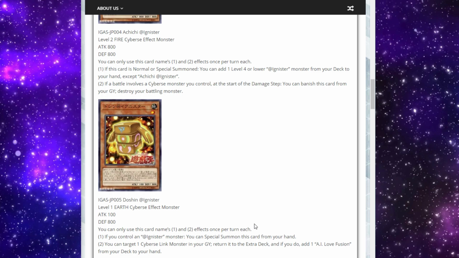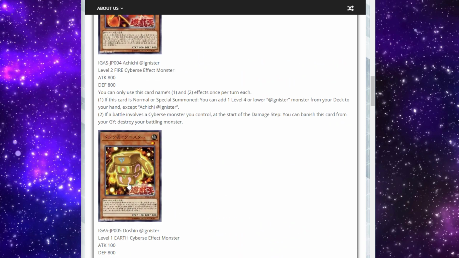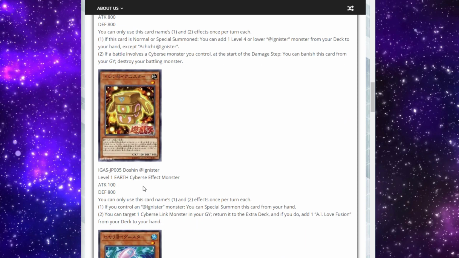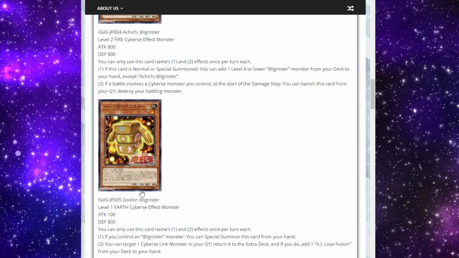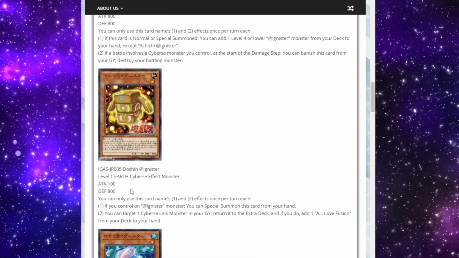Well, there you go. That's kind of what we were looking for. I mean, Achichi, literally normal Achichi, search for Dashin, special Dashin, and make a link play. Obviously, that's not a combo in and of itself, but it's nice to see that, since we're kind of normal summon reliant, we have ones that aren't normal summon reliant, so he's really cool.